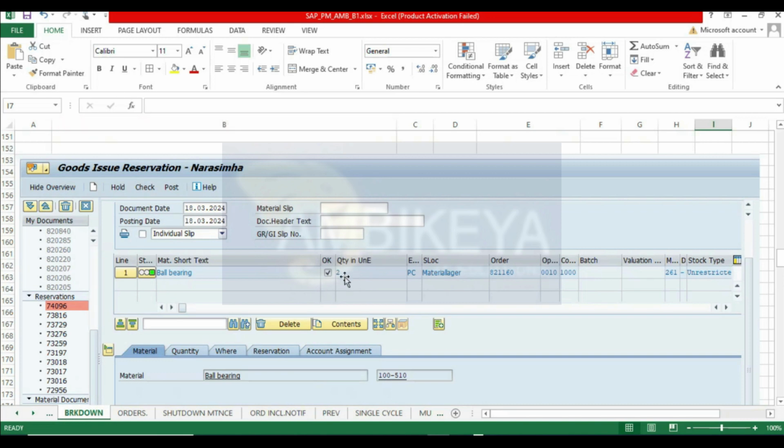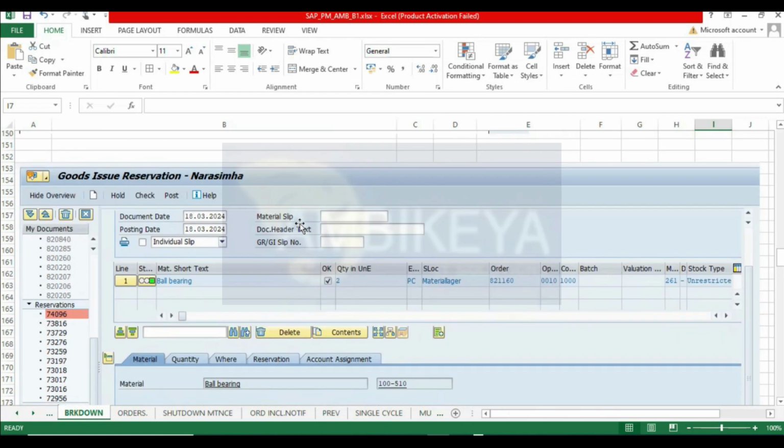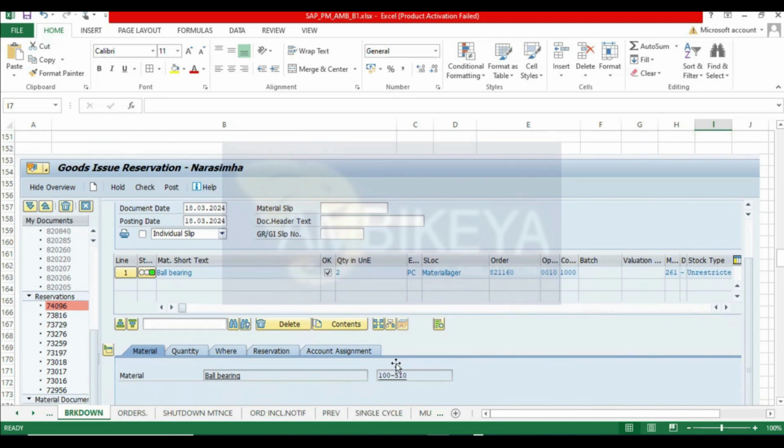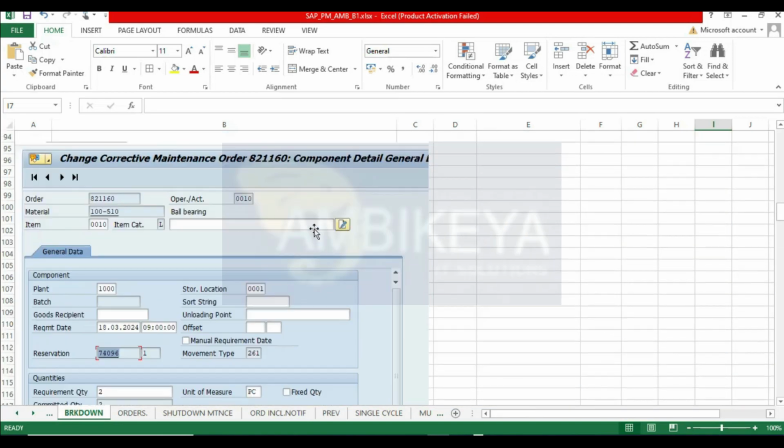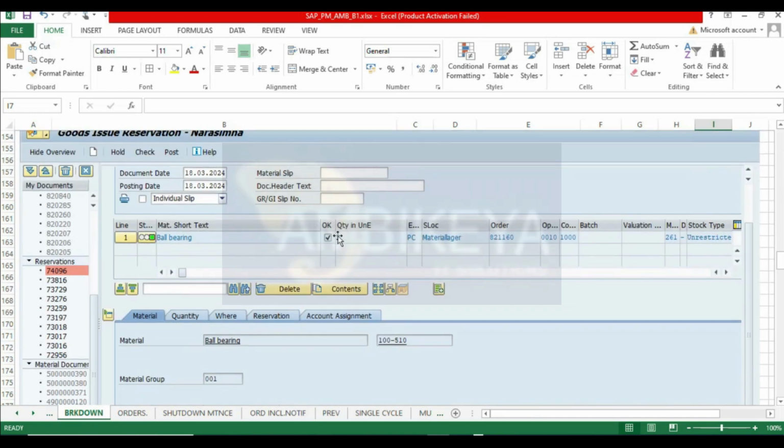इसमें क्वांटिटी में इधर क्या दिखा रहा है? 2 दिखा रहा है. हमारा इसमें क्या रहेगा? डैमेज क्वांटिटी 2 रहने से इधर -2 करके रहेगा. सेम मिगो करेंगे, -2 क्वांटिटी, 262 आप वापस ले रहे हो, स्टोर के लिए अंदर वापस ले रहा हूँ. आप समझिए, ये नॉर्मल वाला केस एग्जांपल से, ball bearing is 2 quantity, you will take 2 quantity, आपको एक क्वांटिटी एक्स्ट्रा हो गया, क्या करना है? How you will return? -1 करेंगे सर, वापस -1 करेंगे, सिंपल. If you go for operations and there you put -1 quantity, and while doing MIGO here it will be -1, and here reversal it will be 262 movement type.